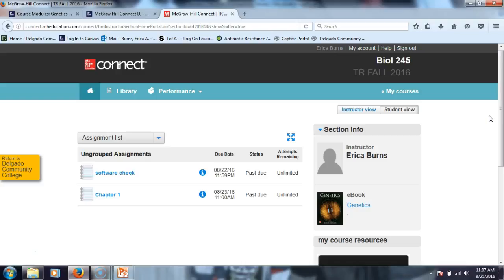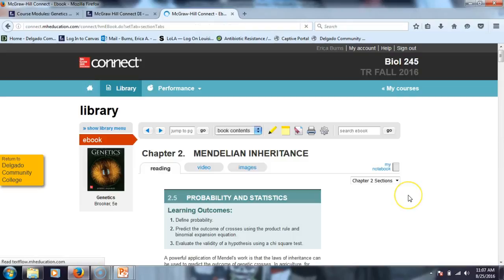So right now we just have those 2 assignments, right? We're going to be building as we go. And then you can either click the library or you can click on the ebook itself. And everybody's going to have the ebook no matter which method you chose, right? Yes. And then once you purchase your Connect, you could order the actual book, and I think Shay was the one that had done that, and I posted the exact pricing for you guys in an announcement. If you didn't see that, it's under the announcements in Canvas.